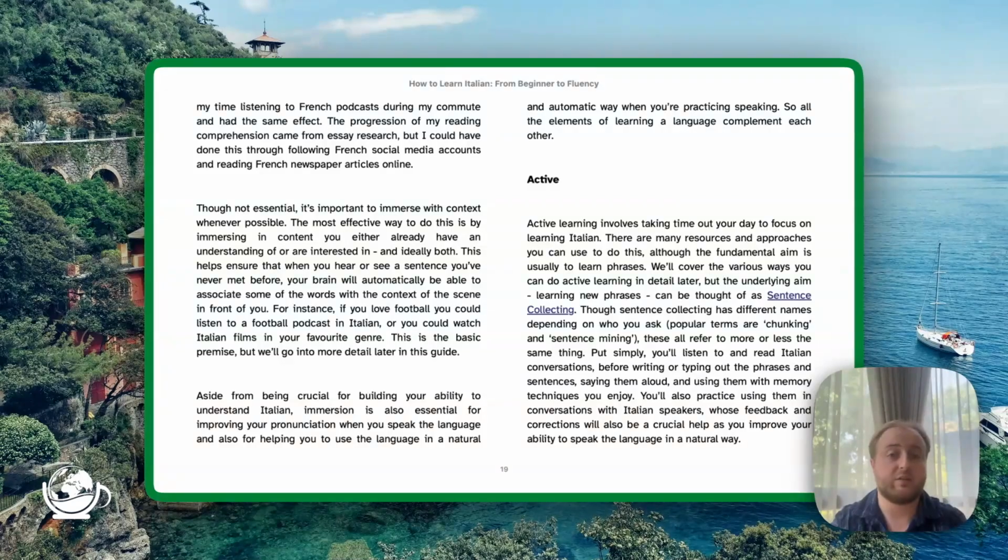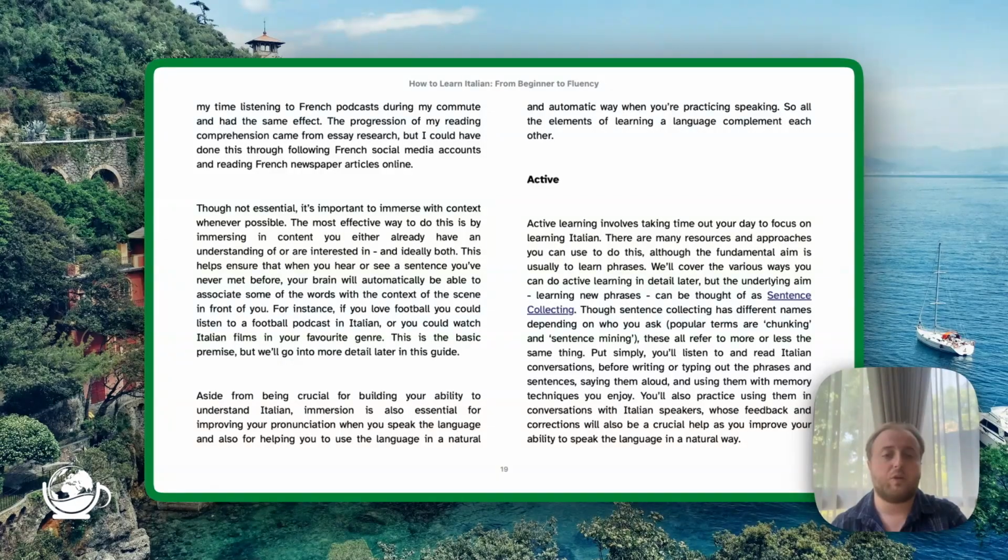But basically, it's learning new phrases, and learning phrases in their entirety, not learning new words per se, in isolation. And the reason this is very effective is because you learn not only the new words in that phrase, but the grammar of that phrase, and depending on how you've collected the sentence or the phrase, you may even have developed an understanding of how you could use it in conversation.